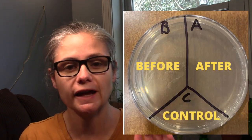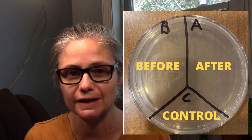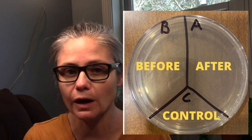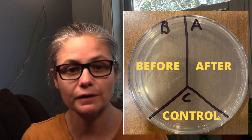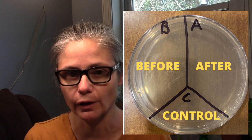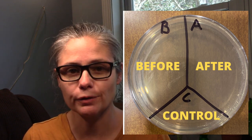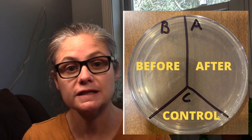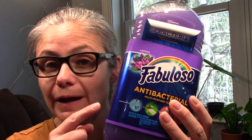In order to test Fabuloso's disinfecting power, I'm going to take a Petri dish and gather some sterile swabs. I'm going to label this Petri dish A, B, and C. I'm going to take a sterile swab and swab areas of my home that I would like to test Fabuloso on. Then I will place that sample on B for before. Then I'll clean with the Fabuloso, swab again, and put that sample in A for after. C is the control, I don't put anything there. So let's see how well Fabuloso disinfects my home.